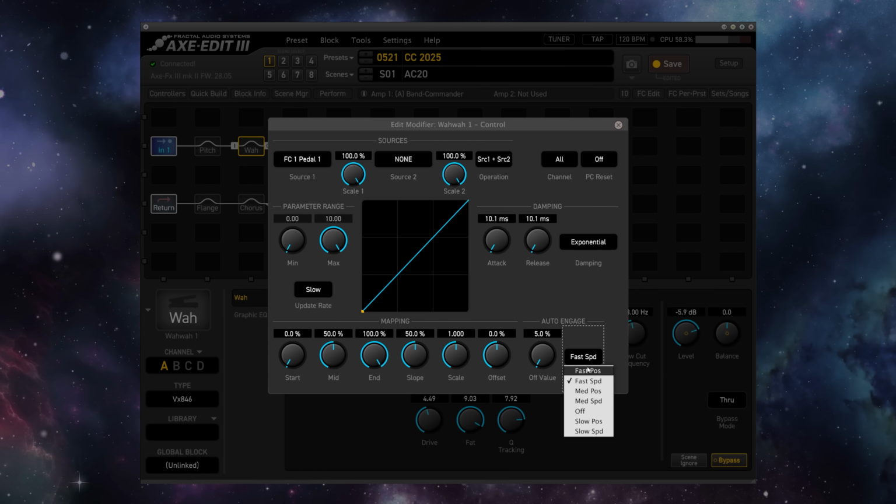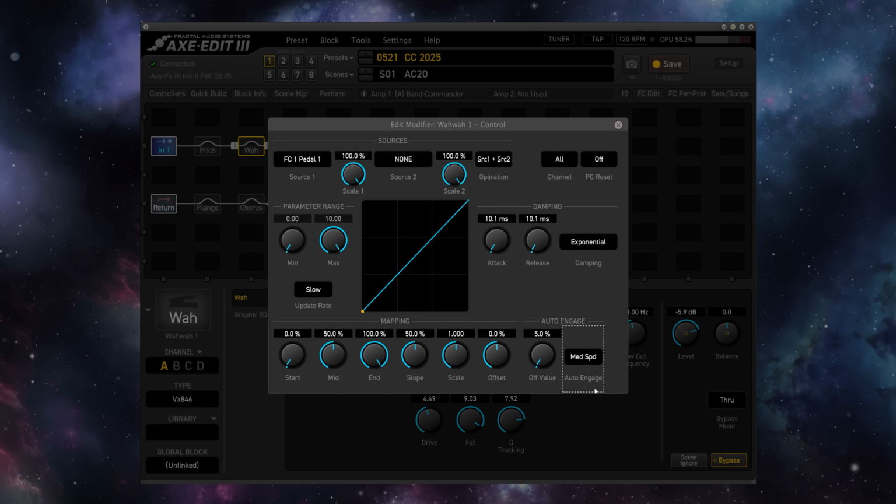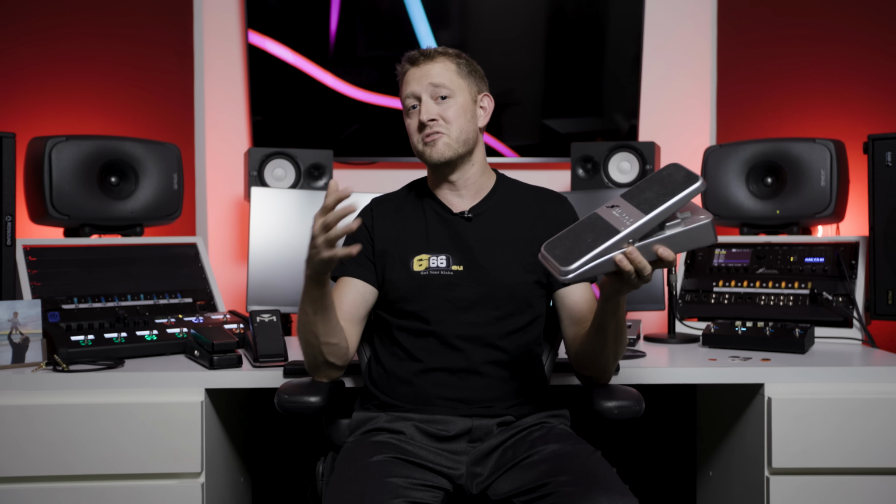I hope this video has cleared up the differences between these various settings and has given you an idea of what setting is appropriate in what scenario. My preferred setting for almost every environment is medium speed. I tend to use that whatever I'm playing. But you'll need to spend some time with these different settings to see what's appropriate for your style of playing and also what's appropriate for various different songs.